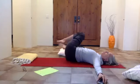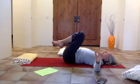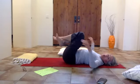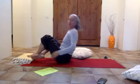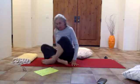Then slowly bringing your legs back to center. Crossing at the ankles, flicking the feet up towards your ceiling, down to the ground to bring yourself back to seated pose.